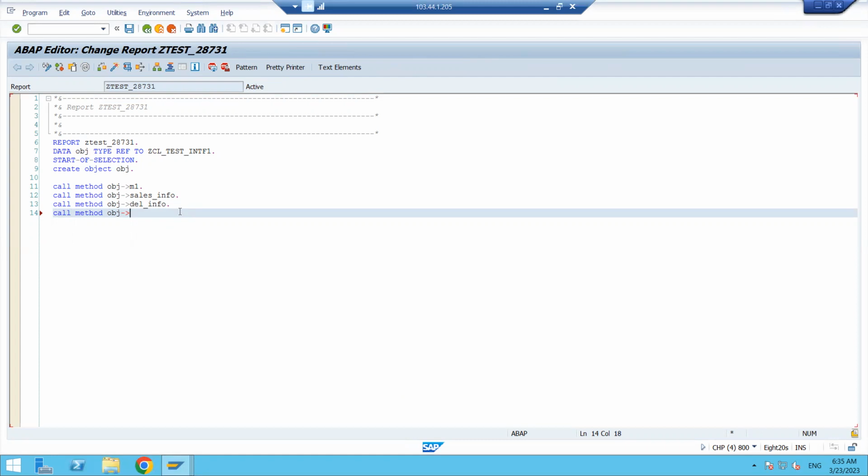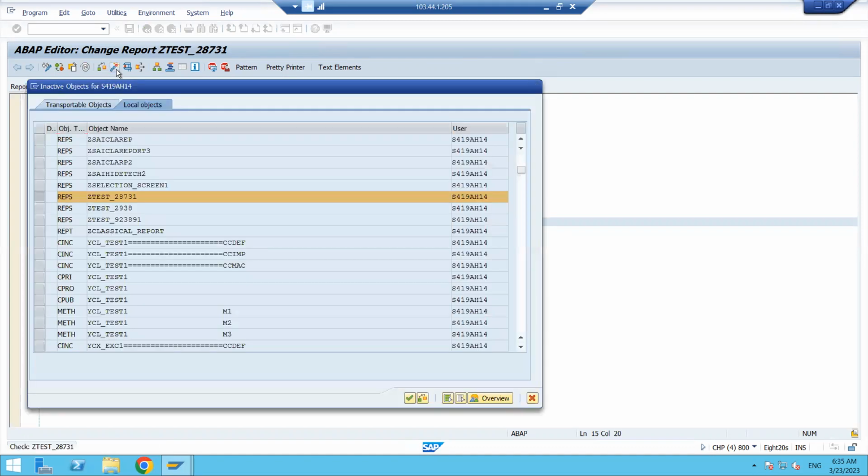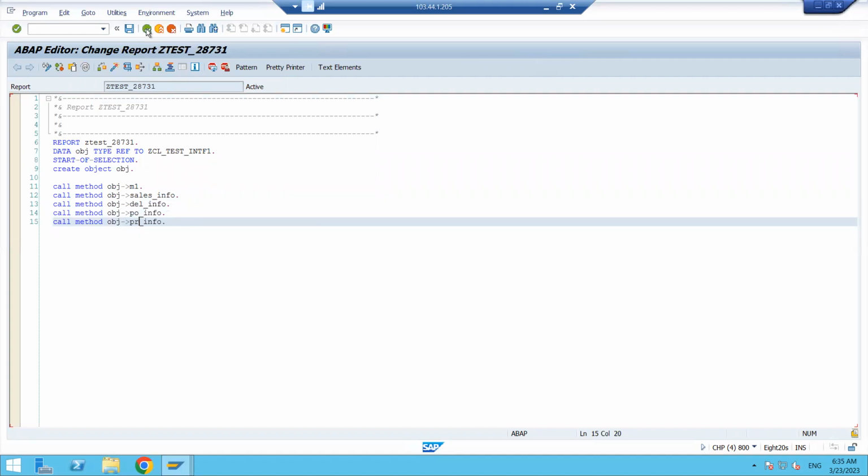Okay, no issue. But directly I'm calling here something PO information. This is PR information. Save it, check it, activate it, execute it. Okay, so the two methods are coming like this. So two interfaces I'm declaring and two interfaces I'm using in the same class.